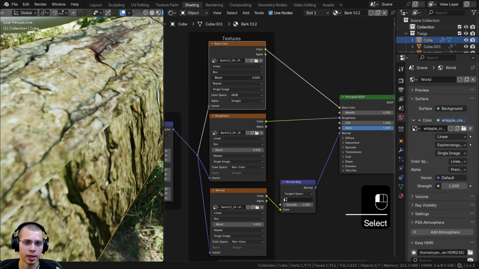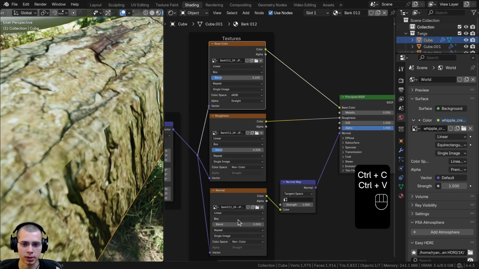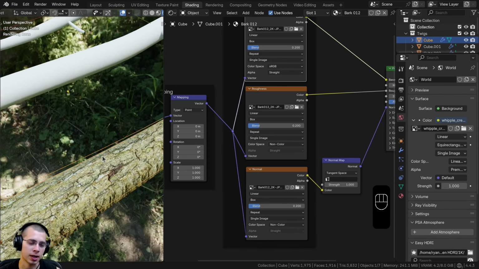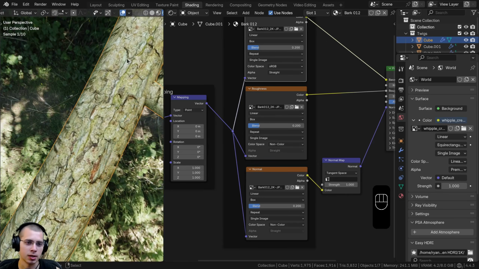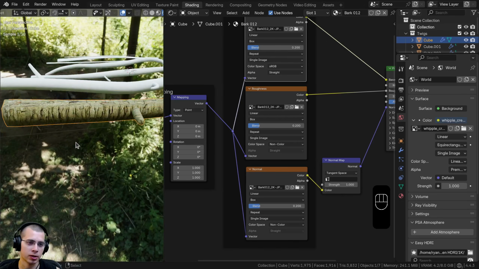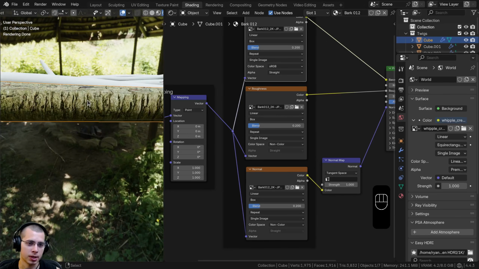So we can turn up the blend value to get rid of those seams or to make them less visible. So I'm going to turn the blend value to 0.2. So on all these, I'll turn the blend value to 0.2. Now with the box projection method, it's not really doing the best job because the bark is going back and forth this way, but then if I look sideways, the bark is going up and down like this.